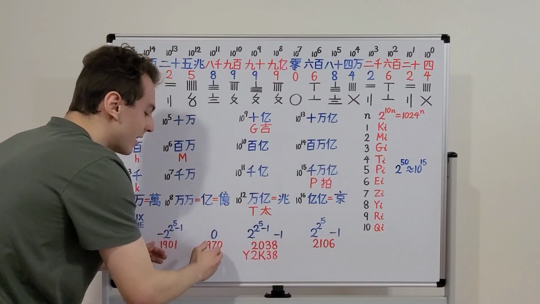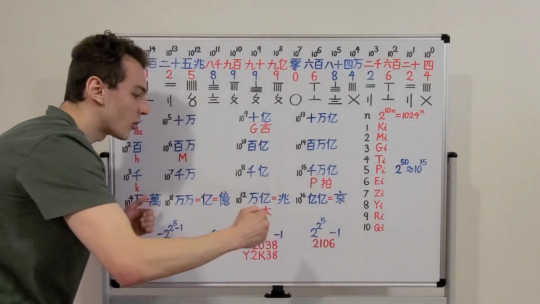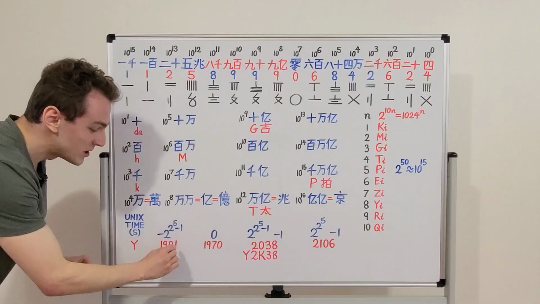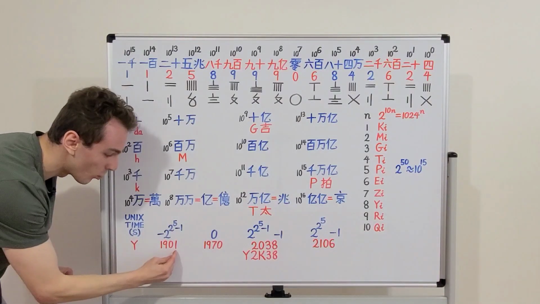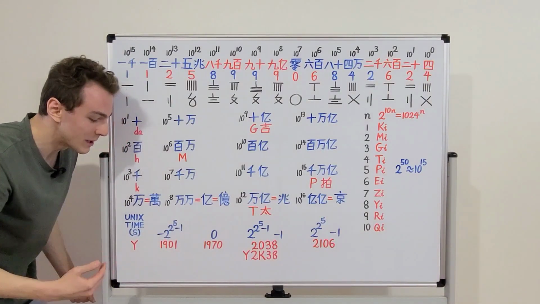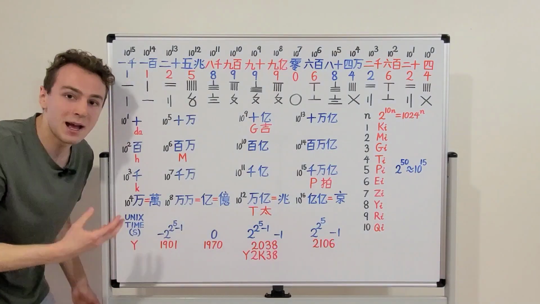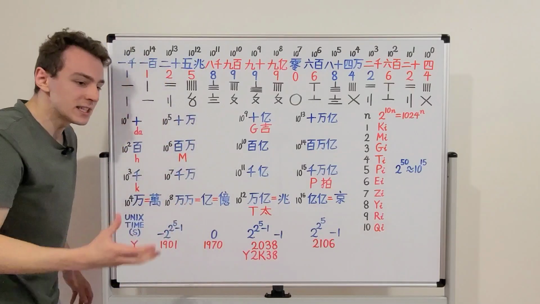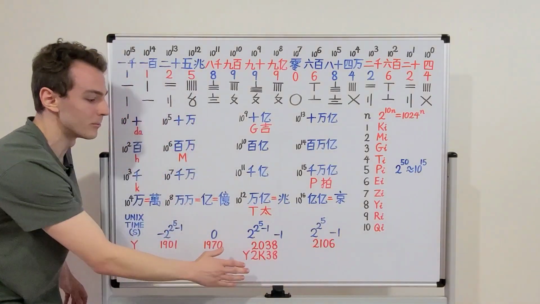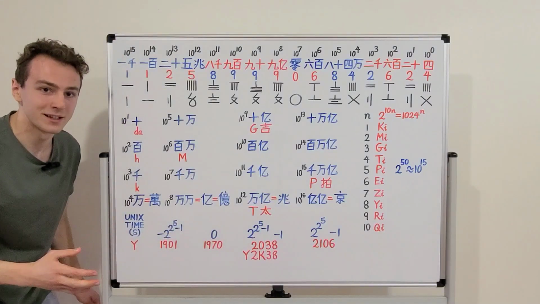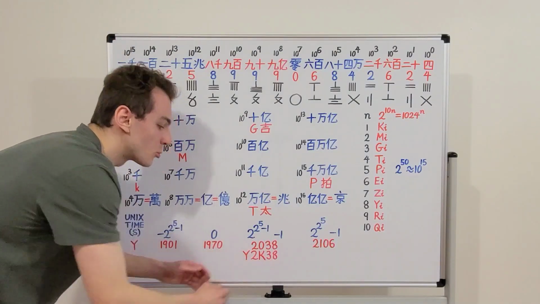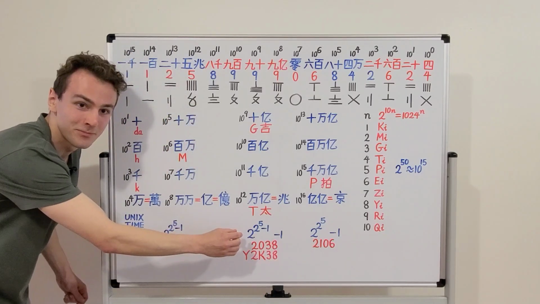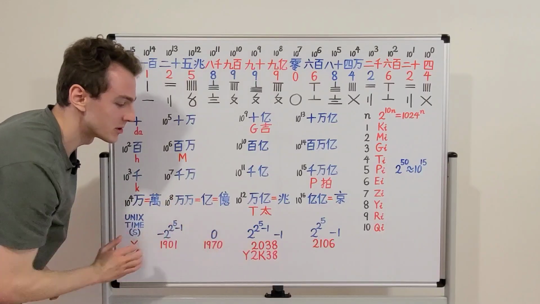But what happens if you're dealing with a time span that is larger than a century? Then you're going to have multiple years that are displayed using the same 2 values. So 01 could mean 1901, but it could also mean 2001. So there's an ambiguity there. So that is the Y2K problem. And it is closely related to this Y2K38 problem, because it's also about timekeeping. Where Y2K is concerned with years, Y2K38 is concerned with seconds. So these are all timekeeping issues.